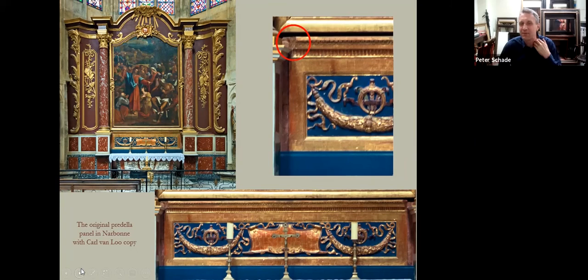So here you can tell us its history, where the painting was painted for. When Sebastiano painted the painting, the commission was something like 1517. Two paintings were commissioned by the Medici Cardinal of Narbonne, one from Sebastiano and one from Raphael. Raphael painted the Transfiguration, now at the Vatican, and Sebastiano painted the Raising of Lazarus, which was sent to Narbonne. The Transfiguration never came to Narbonne, but the Lazarus did, where it was put in this chapel, but not in this framing device. The Duke d'Orléans bought the painting from the cathedral in the early 18th century. He replaced it with a copy by Van Loo and a new 18th century setting.